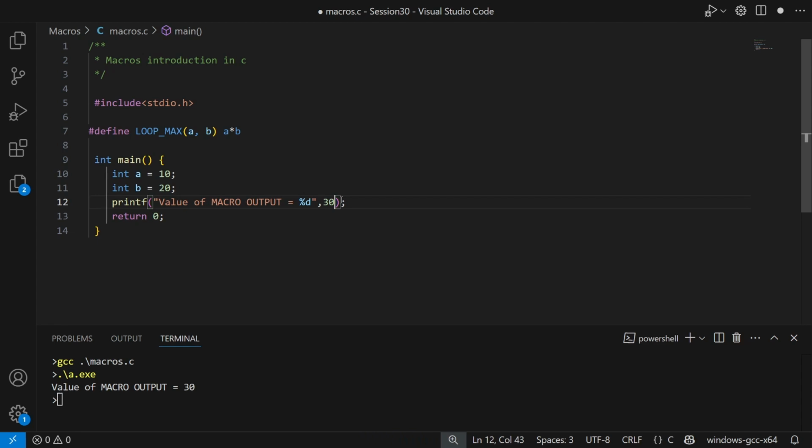So we should be very precise while calculating values through a macro. What's the solution for this? We should put these values under parentheses.